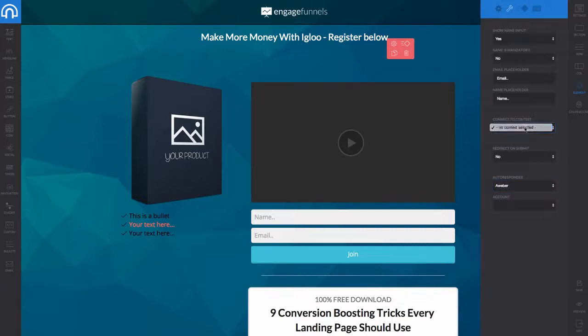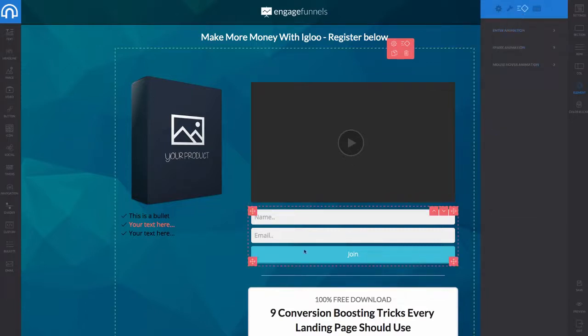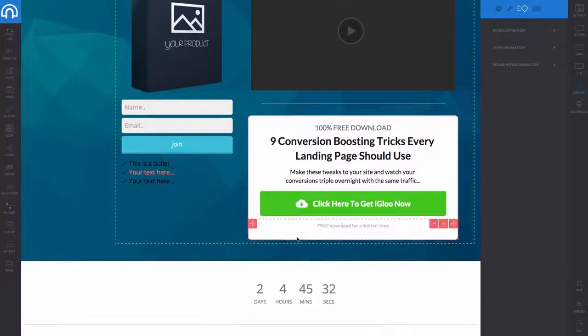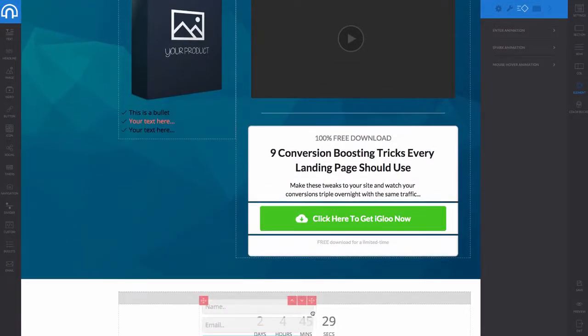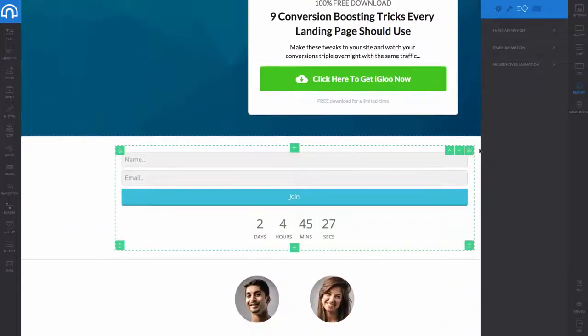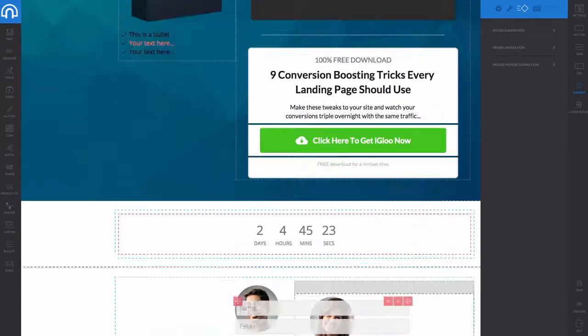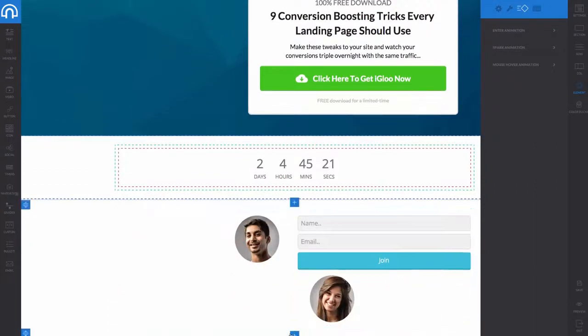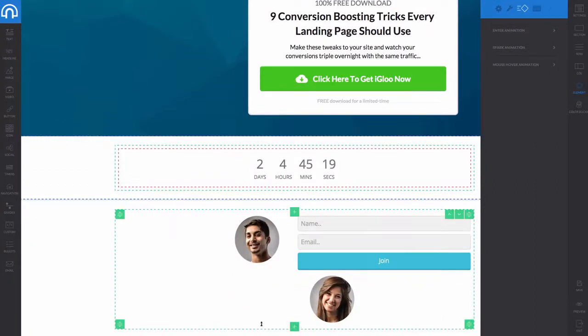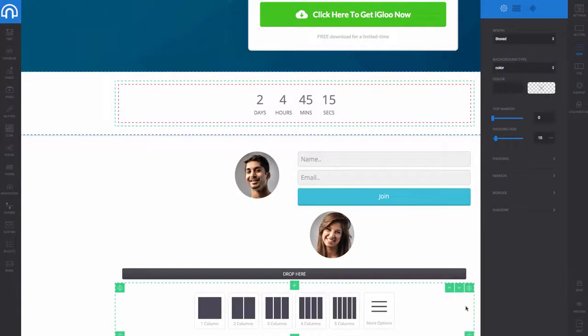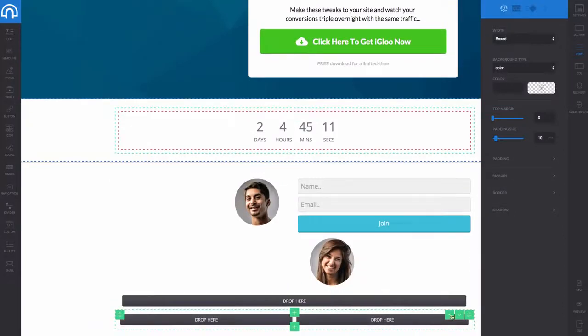It also has the ability to run contests, which I'll show you very soon, and adjust your animations as you want. So you can move everything around. You can customize your website to look as you want it to. In this case, what I would do is I'd probably drag this form right down to the bottom, so it's another option for people that wanted to use that form. And in order to do that, I'd need to add another element here, which would be a column. And I'll just remove that. I don't need this, so we'll just delete.